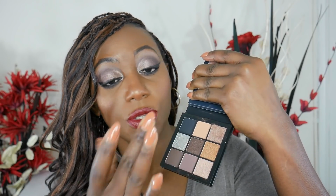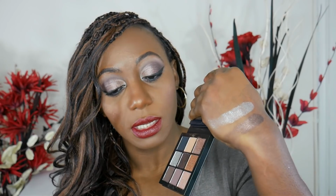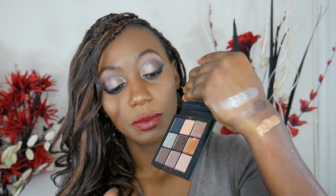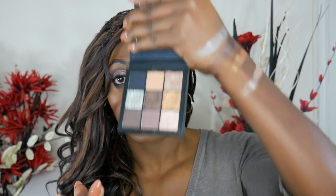So we'll go for this silver one that I didn't use, that really stands out, which would be perfect for a smoky look as well, using the black to go with it. And you can see that, woo! Very, very, look at the swatch for that. Okay, let's go for the darker shade that I used myself. And then we'll try this gold one again because I didn't use that. Very pigmented, and then this one as well, which is like a rose gold, more like a peach. And the final shade, which is the top one here.